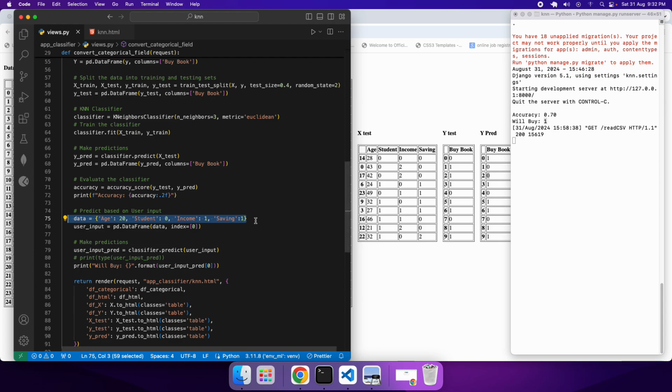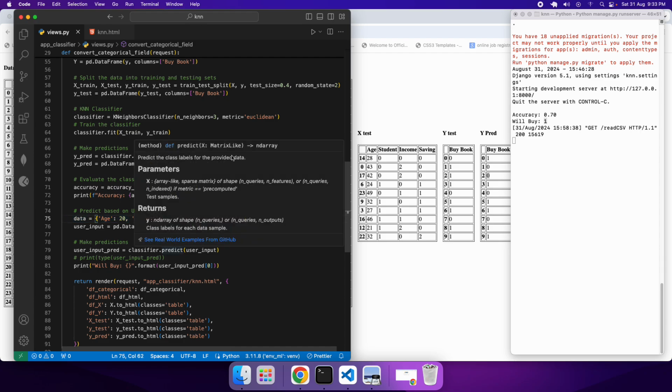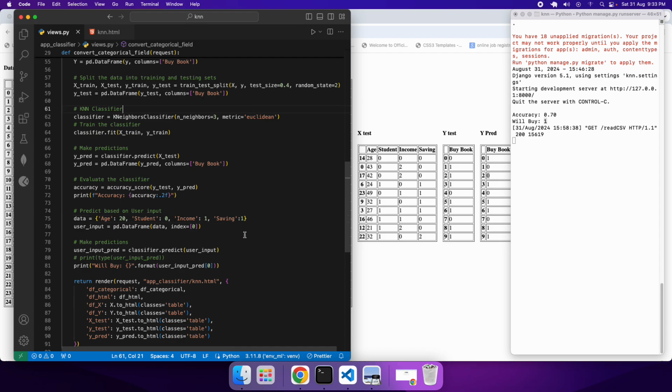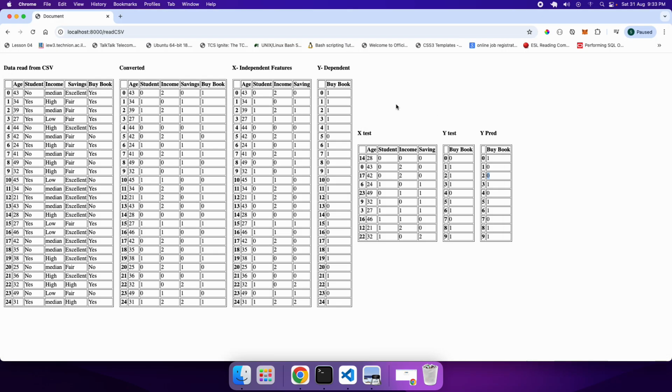Although I have taken a hard coded value, it can still be understood how the flow is working. If I can make time, because I have to work on other algorithms as well, I might come up with an HTML form where I can take the input from the user, pass it to Django, and then go for the prediction. Nonetheless, this will also work and make you understand how user input can be taken dynamically, and from there how prediction can be done, and the accuracy has also been shown over here. So that's how this particular application has been built.